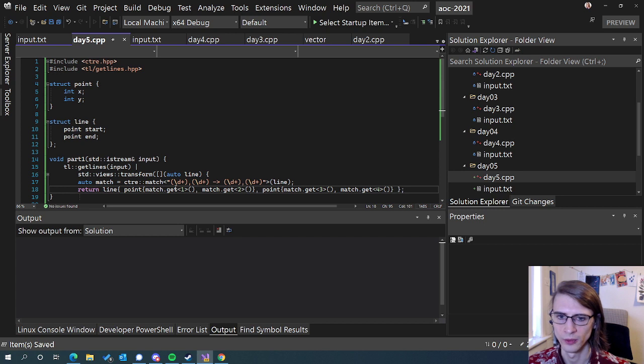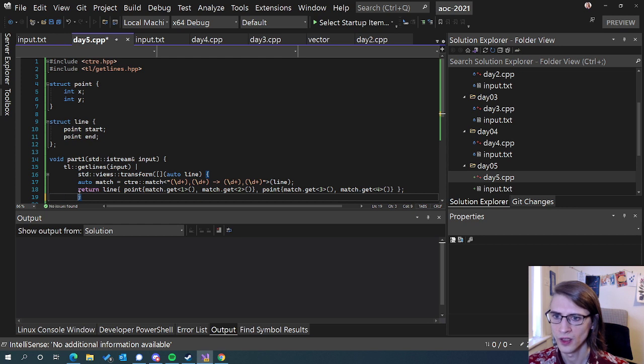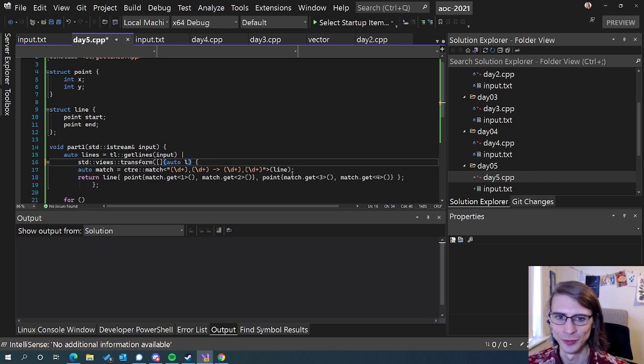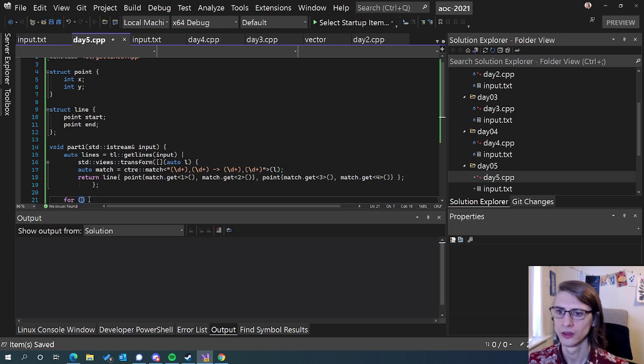Okay, so now we should have a range of points. Points equals this. Sorry, these are our lines. Maybe I should just call this L because I'm going to get confused with all of these things. For auto line, L in lines.